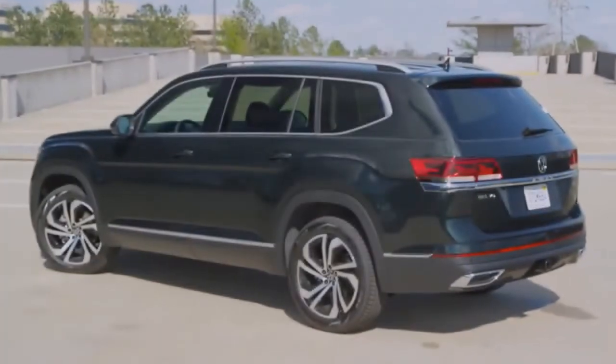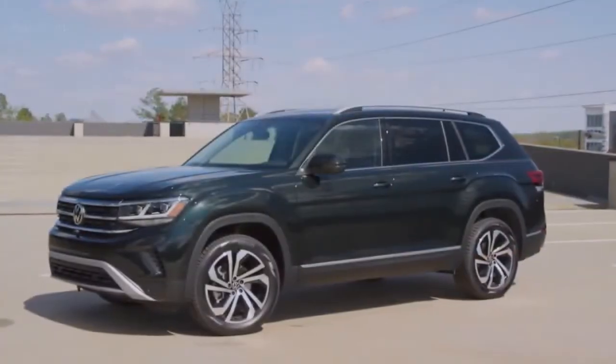So there you have it, ladies and gents. Thank you very much for your time, and really with your patience with my very limited cameraman ability. There you can see the all new Atlas starting at just over $31,500. I think to sum up some of the changes, a really bold, aggressive new front end, beautiful wheel trim designs, more standard content. So really an awesome package and all of that at a starting price of a fraction over $31,500.